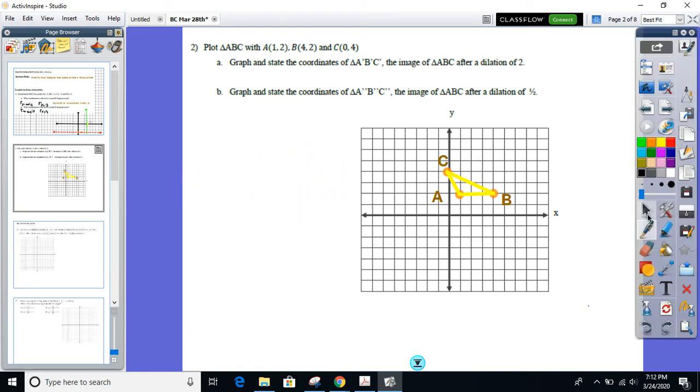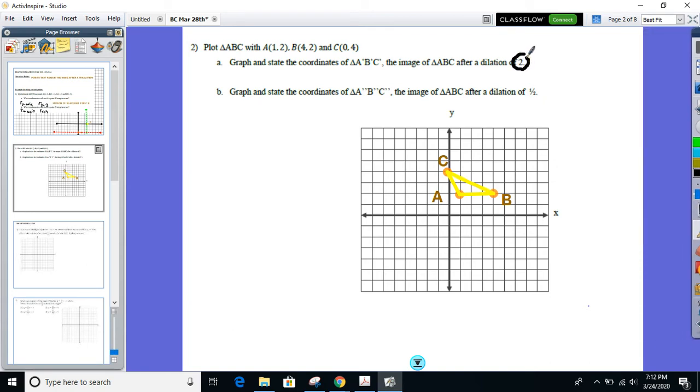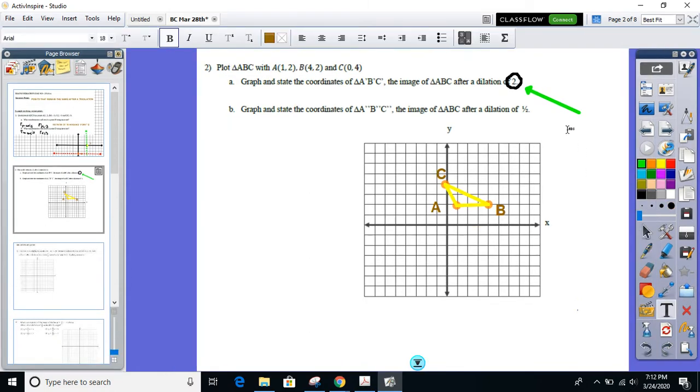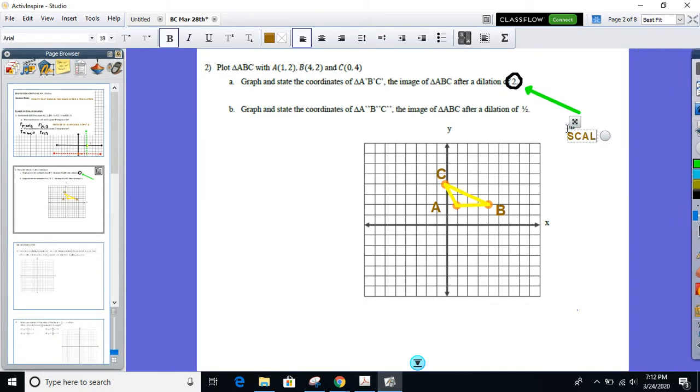Okay, you are going to get a number, a dilation here of 2. We have talked about that number in the past. If you may or may not remember it from our similarity days, that number right there is called our scale factor. And if you remember, if it was bigger than 1, the figure would increase in size. It would enlarge itself. If that number is between 0 and 1, it would reduce in size. All right, it gets smaller.